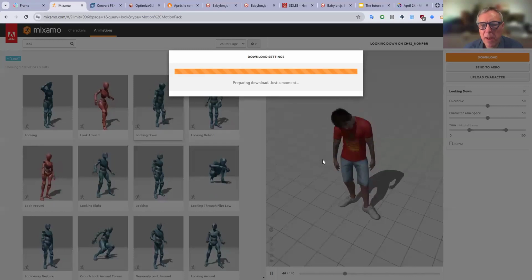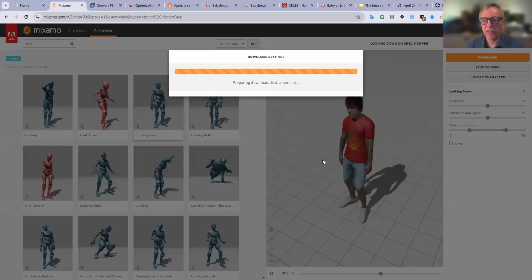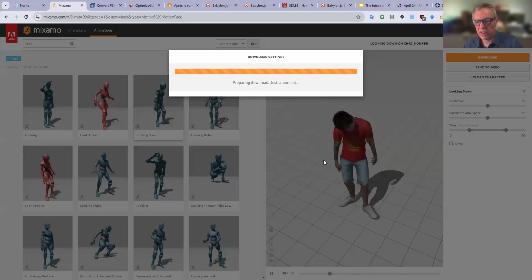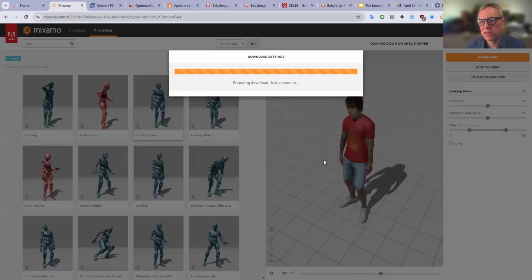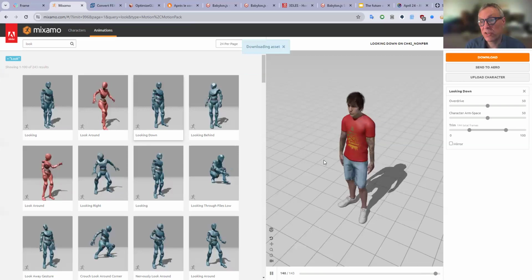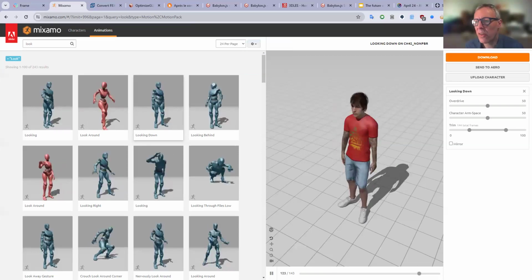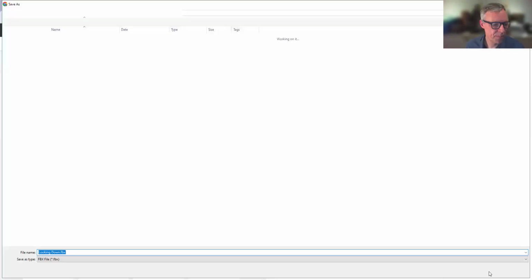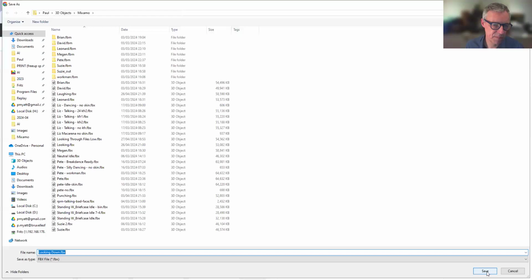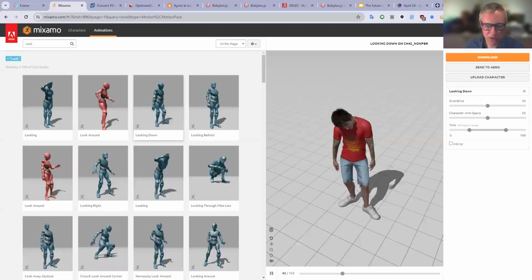The only problem about this process is that it creates quite a large file. So you do need to convert it and reduce the size of it. So that's just downloading that one. I don't know how fast that will be.